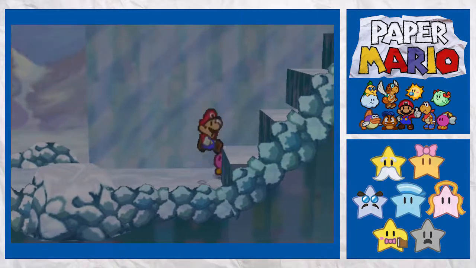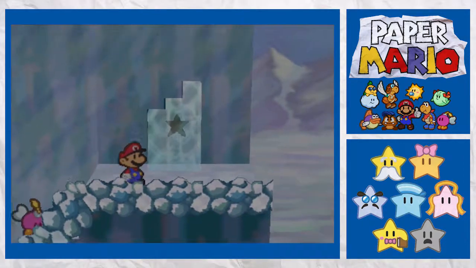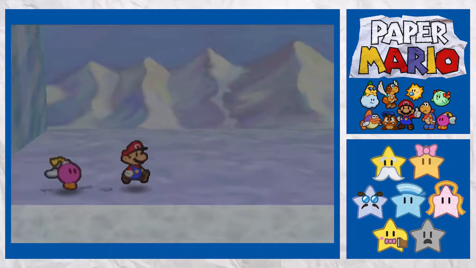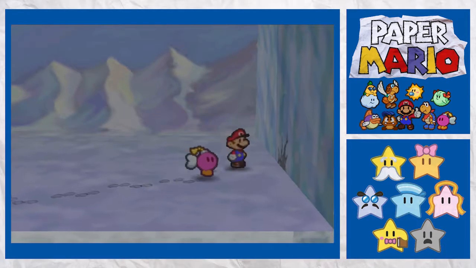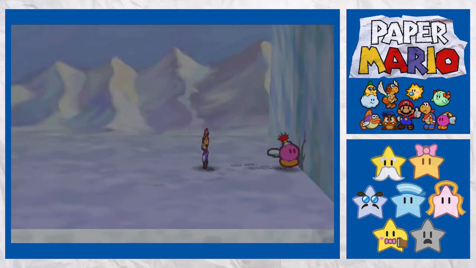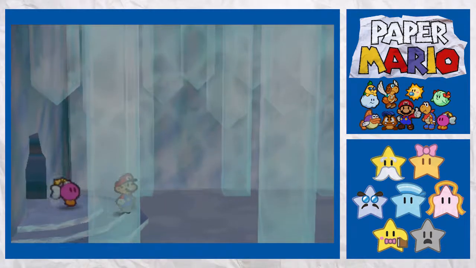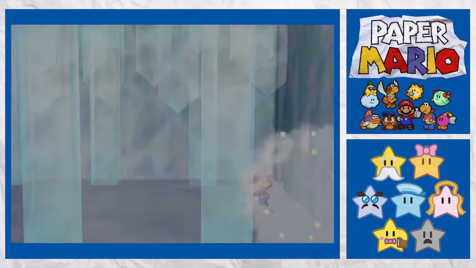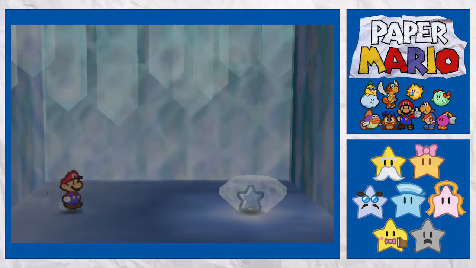I saw that. I'm going to go up here, though, regardless. Oh. Here's a space we can put something. Well, I don't have something to put, so I guess we're going to come down here. Oh, good thing we had Bombette out. There we go. Let's see what's in here. Oh. Hello. Is there another... Oh, no, you just walk right through it. Interesting. Ooh. It twinkles.